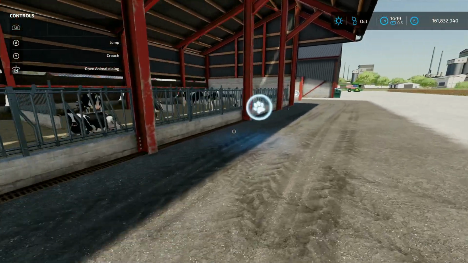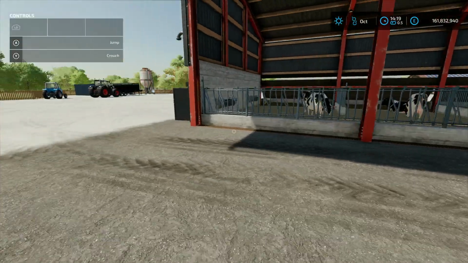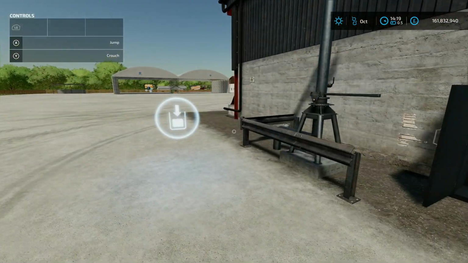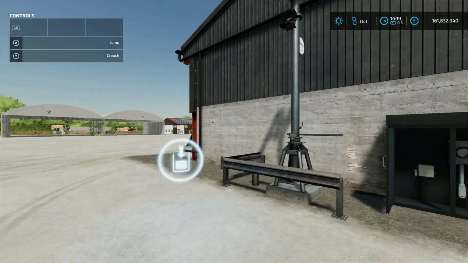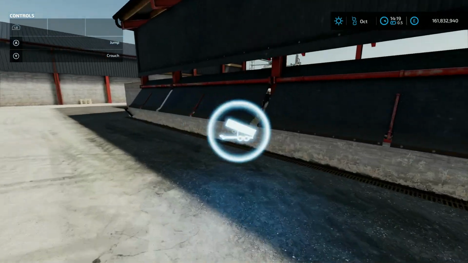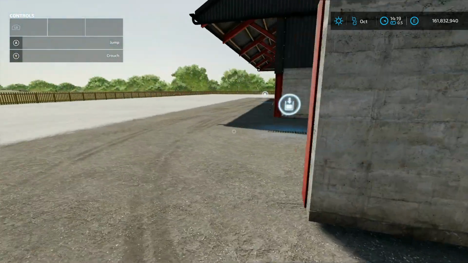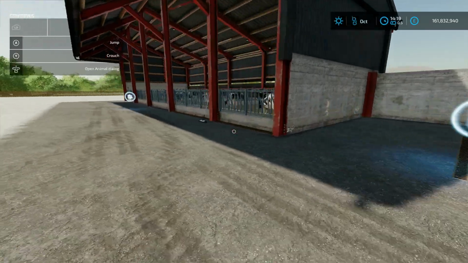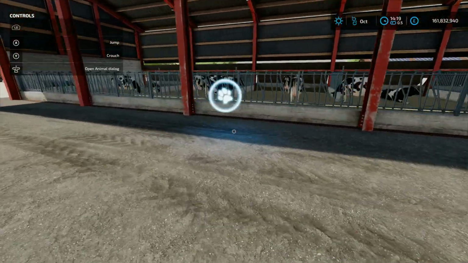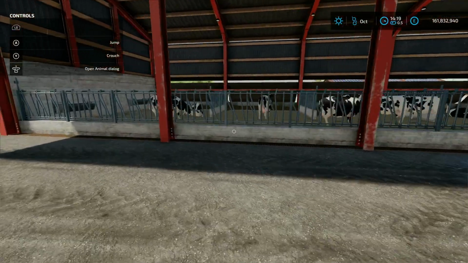Now, you got your animal dialogue box just there. Fair enough, 100 go in, not a problem. You then got your taking out point for your slurry, which is that side. Then come around this side is your loading in point for your food, and your food only. Just bear that in mind. Come around this side, you got your manure heap, and then your straw actually goes in this side. There's no icon for it, but when you pull a trailer along, it then allows you to unload.